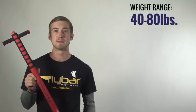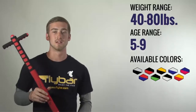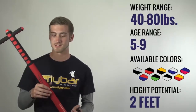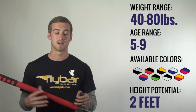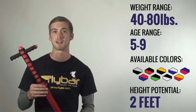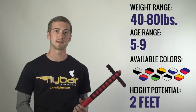That was a lot of fun. Now let's do a quick rundown. This Pogo stick is best for riders weighing 40 to 80 pounds between the ages of 5 and 9. You can get a height potential of 2 feet. The main key features include the foam body covering, non-slip pegs, wide stance tip, and inner spring design — making this Pogo stick the best for any young rider learning basic balance and beginner tricks.